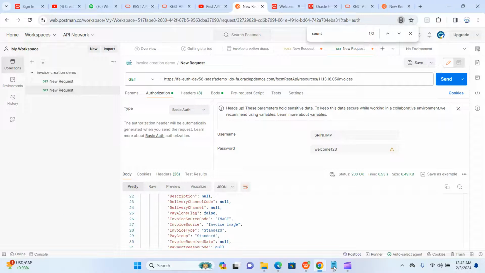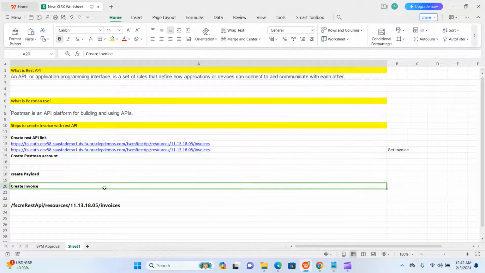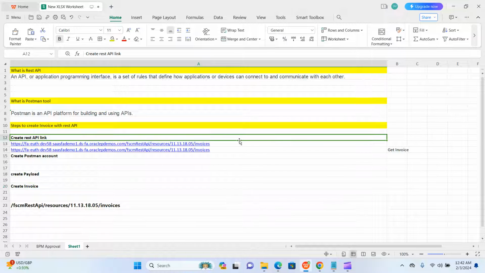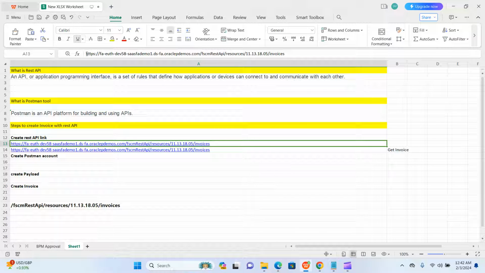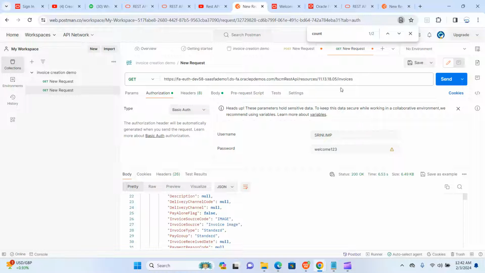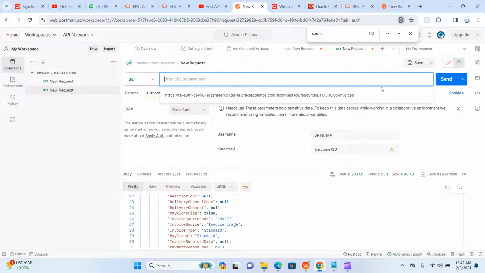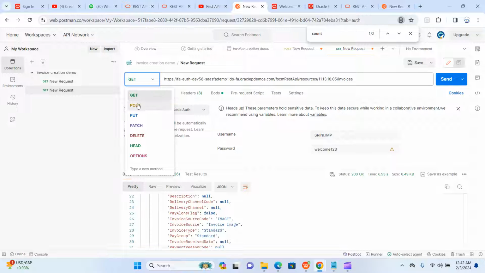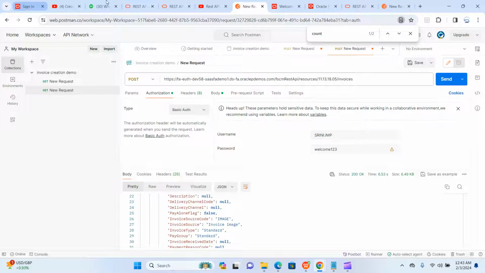First, I'll go to my link. So this is my create invoice link, right? So I'll copy this and go to Postman and remove this because this is the get invoice link. I'll paste here. I should change the option here to post, right? Because I'm going to create an invoice. So I'll go to body.